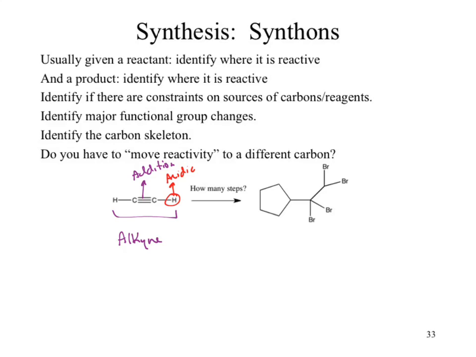The next part that I would go through and do is look at the product and do the same thing. Where are sites of reactivity? I would identify those two carbons as massively important carbons. Why are those carbons my big reactive ones? That's actually the next question, so we won't even worry about that yet.